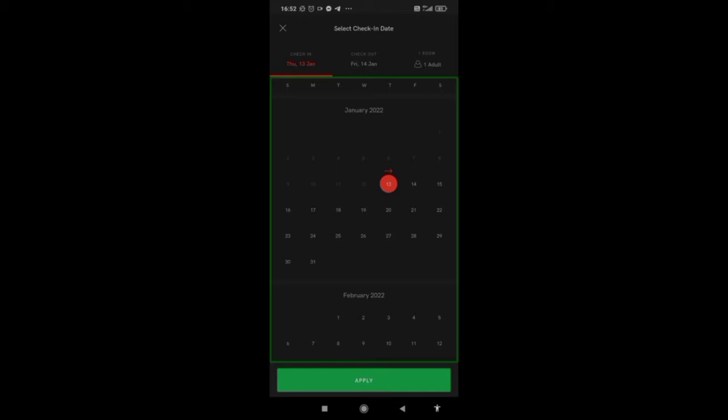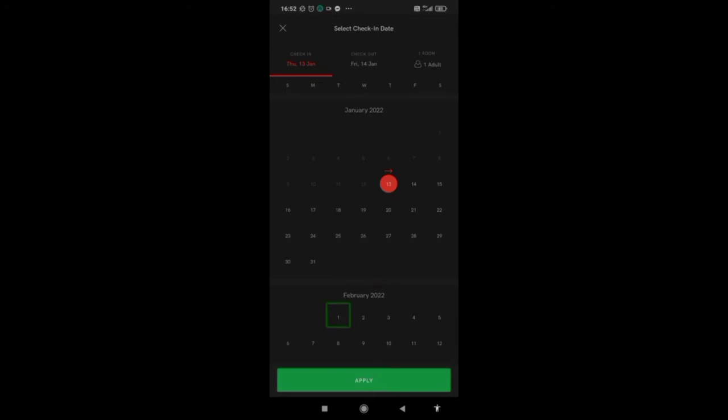Now let's see. We book the hotel in February. So after January, February 2022, disabled, 2 of 7. This disabled 2 of 7 means that if I want to book in February or March or any other month, I have to explore by touch and go to the February calendar. I am not able to go by left-right swiping. You can try, but I am not able to.